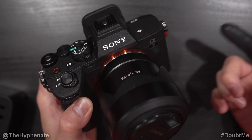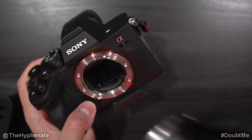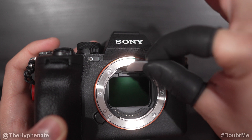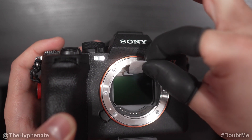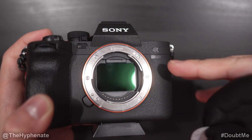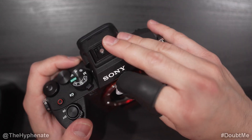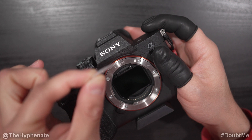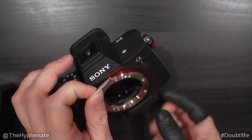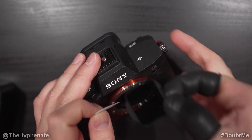Depending on what you're shooting, you might want to use the 3-stop, 6-stop, or 10-stop. Now I'm going to show you how to remove it — we'll take off the lens. When removing, use the little pick and put the tip right in that little groove. There's an opening and you can use that to slowly and gently pop it up. You want to have it at an angle so the filter falls a little forward and not into the sensor. Pop it off, then catch the filter as it comes forward with the fingers that have the finger gloves on.